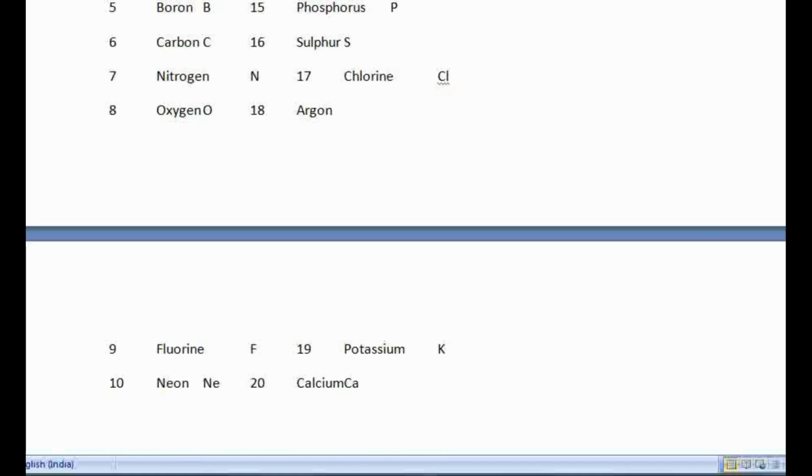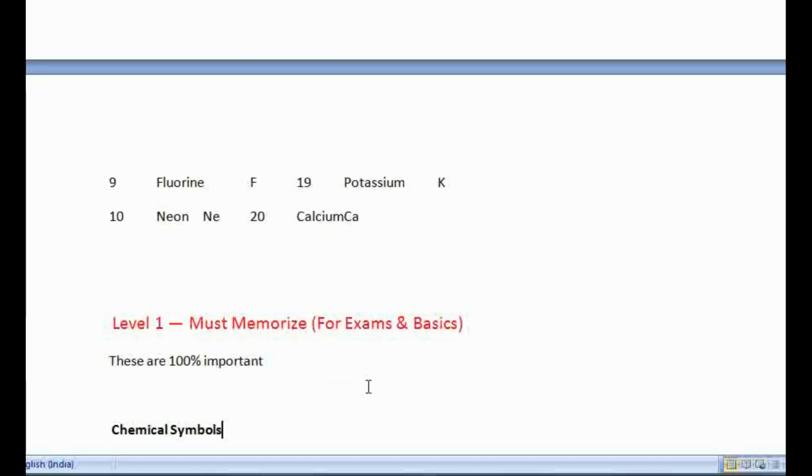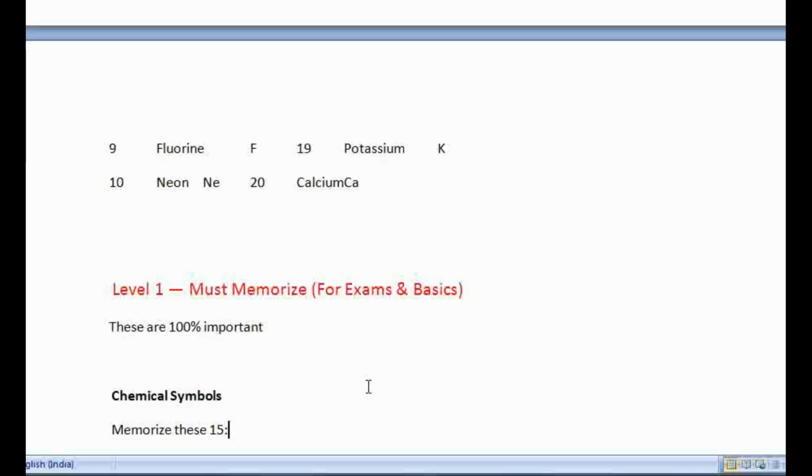And next, coming to the next concept. What is the next concept? Let us see. If you ask me, should I write all of them, then the simple answer I am giving to you: that's a very good question. Smart thinking. No, you don't have to blindly write them. Writing means memorizing without understanding. So everything on the big list, let's divide them into smart levels, so you know what to memorize, what to understand, and what to just recognize. There is no need to memorize everything. So let us categorize them as level 1, level 2, like that.